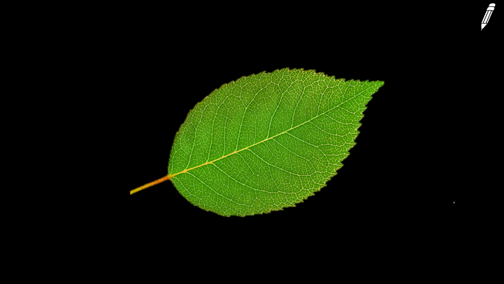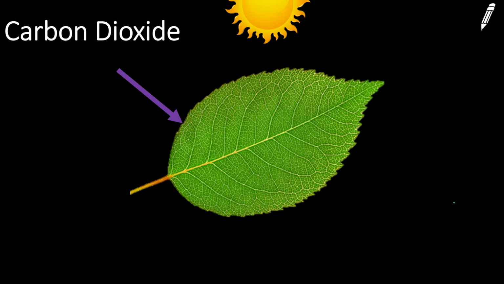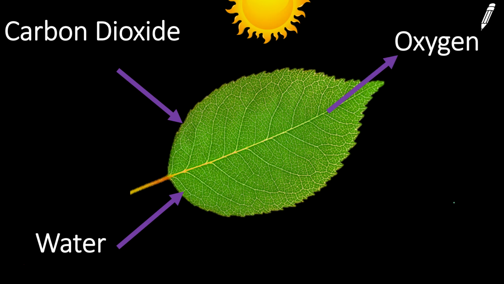So what is the big idea? What's the big picture of what goes into photosynthesis? Well, number one, sunlight. Sunlight is the energy source to drive this whole process, okay? What else is going to go in? Well, think, what do plants need? Plants need carbon dioxide, and they also need to take in water. Those are the reactants for this process. What they produce, what the products are, oxygen and sweet, delicious glucose, okay?